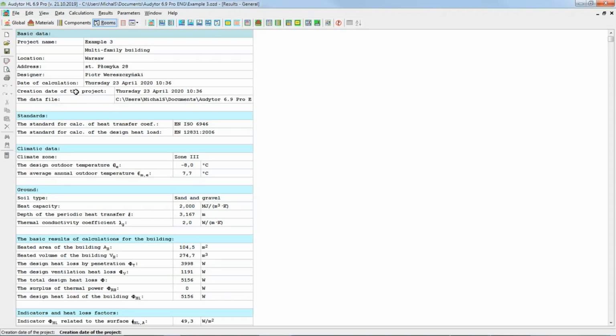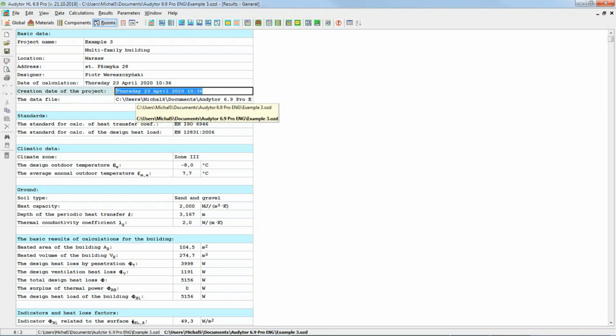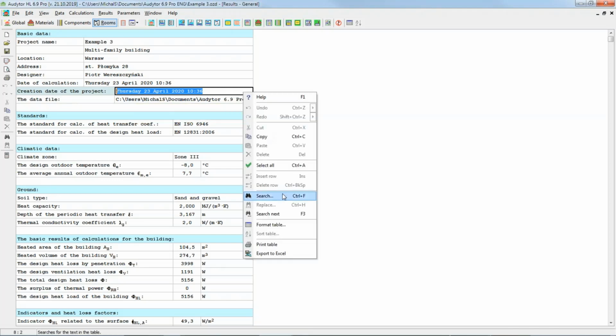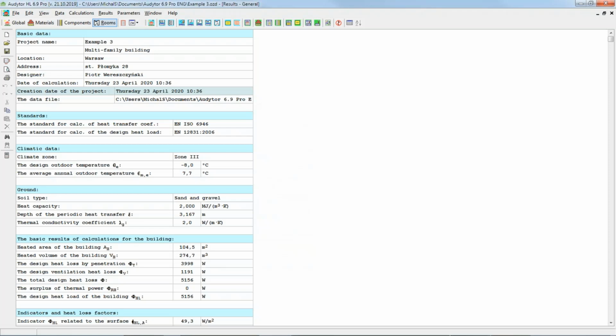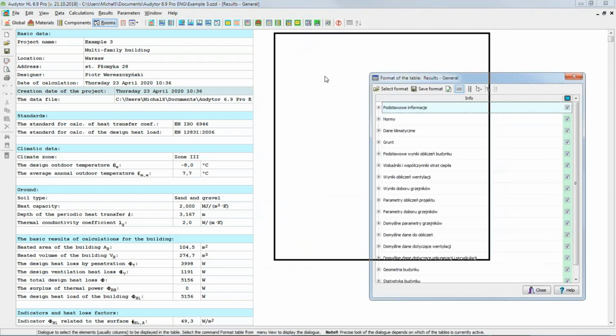For example, we have creation time, but imagine that we are doing the design after the deadline and we wouldn't like to show it. So what we do, we right click the table, we select the format table command, and then we'll see the structure of this table.